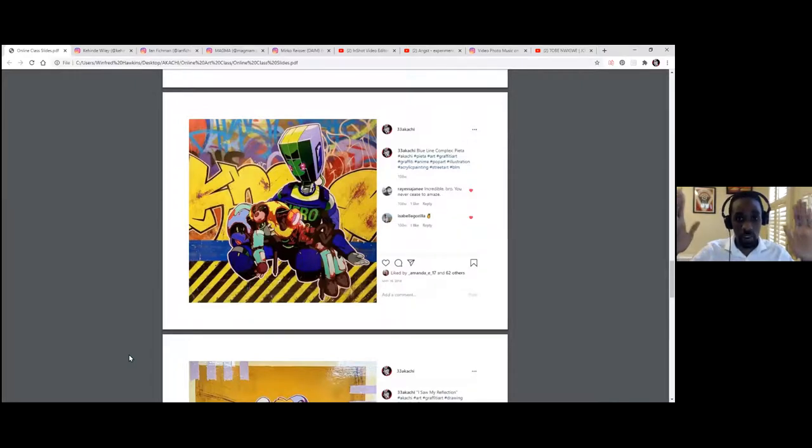The piece is, like I said, very large. So it's on a wooden panel. And so what I did was I went in my backyard, I looked at the sun, and I said, okay, let me look at the light to see how the light is shining down on this object. And I'm gonna show you why in the next slide. Shining down on the object to see my lighting source.